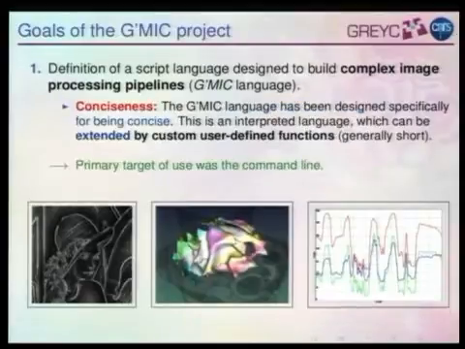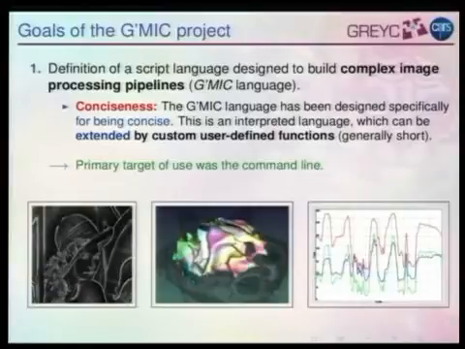I'll come on to exactly what the script looks like later on, but going back to what he wanted to do, he had this need for a quick tool to prototype things. He was looking for a replacement for ImageMagick, really, to do the things on much higher dimensional images. And so that's why he targeted the command line, because he's sitting at the terminal, gets a data file, wants to just put a pipeline together and have a look. What does it look like? Oh, it's not quite right, let's do it again. So that's very much his starting point, and that's the main source file that is updated first.